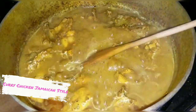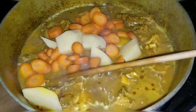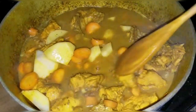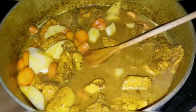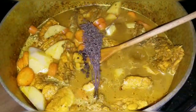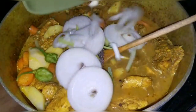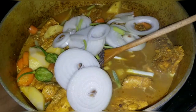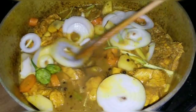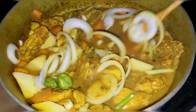So guys, after the 15 to 17 minutes, this is what my curry look like. So what I'm going to do now is just add the Irish potatoes and the carrot. I'm also going to add the thyme and the pimento seeds. Now I'm just going to add the onion and the scotch bonnet pepper. And I'm just going to leave this to cook for another 15 minutes, because you want it to simmer down and make that thick gravy.